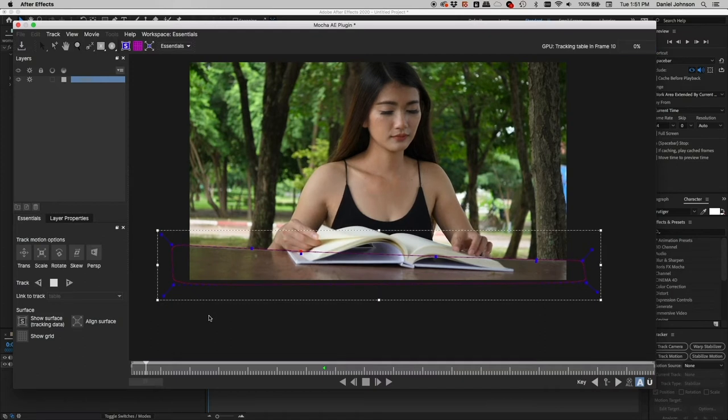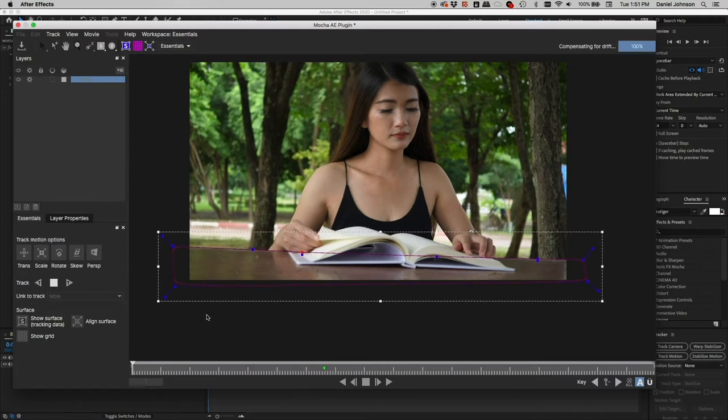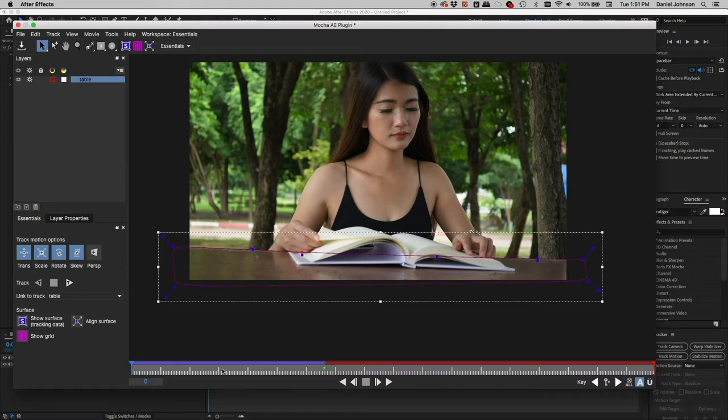And exciting, we can see it's changed the color here. It says this part of the footage is tracked. So I've got a keyframe where I started, and I'm right now here at the beginning. What you want to do is come in and see how accurate it is to the item that you're trying to roto. So we'll zoom in here. Again, that's the zoom key, and the X to scroll over here.